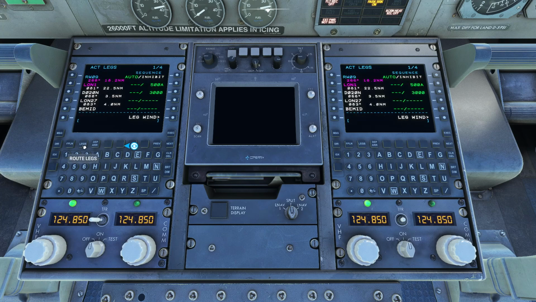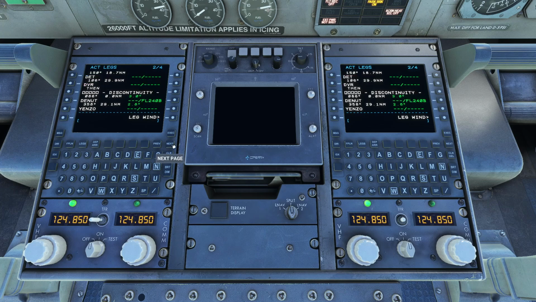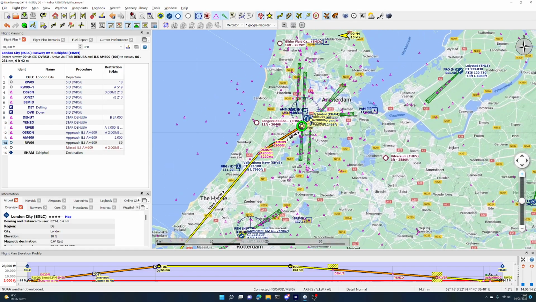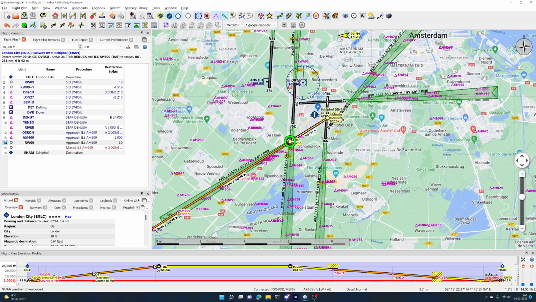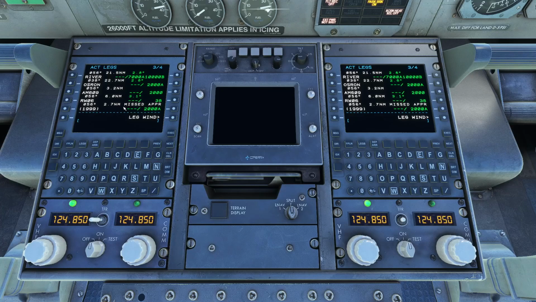Okay, so if we go and look in our legs page now, we'll see it's got even further. There's 4 pages of it now. So if we go and look through, we can see this is the route in. It's even programmed a missed approach. So when we go and look in here, we can see, actually it doesn't show you on little nav map, but it's actually got it in here, what to do in the case of a missed approach. So we can also go to previous.